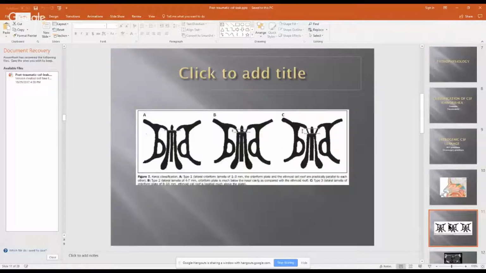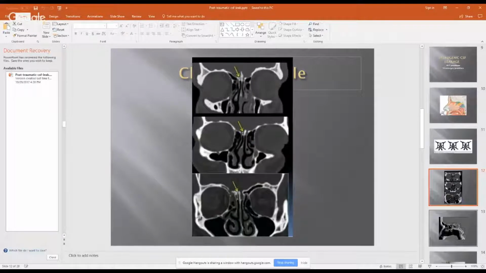We must know that increasing the depth of the cribriform plate increases the liability of iatrogenic injury of the cribriform plate with the resultant CSF leakage. Hence, the importance of good preoperative study of the coronal CT images to identify which type of cribriform plate is present, or the degree of depth and sloping of the lateral lamella of the cribriform plate. You must study the preoperative images very well in order to avoid any intraoperative surprise.